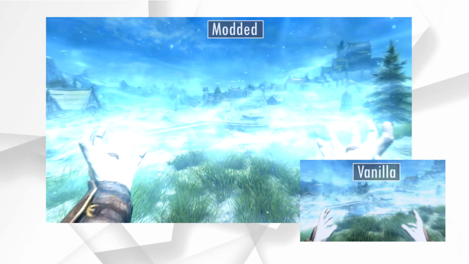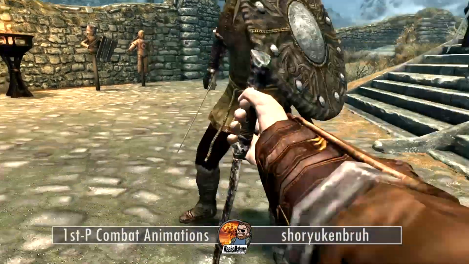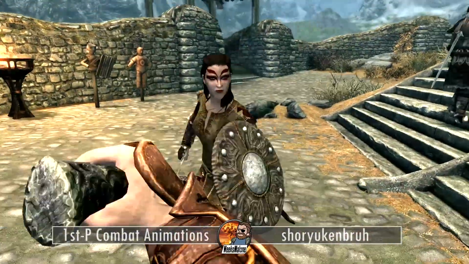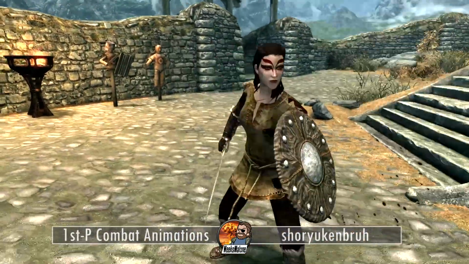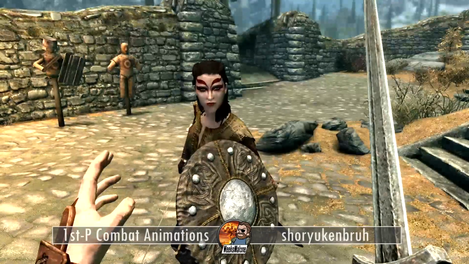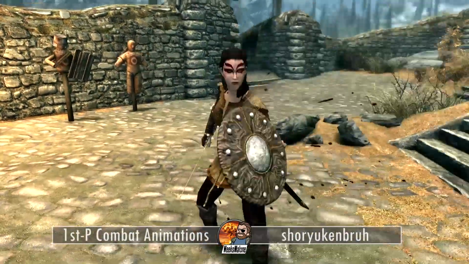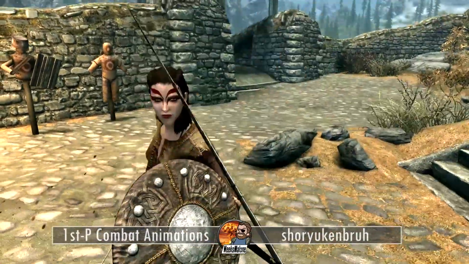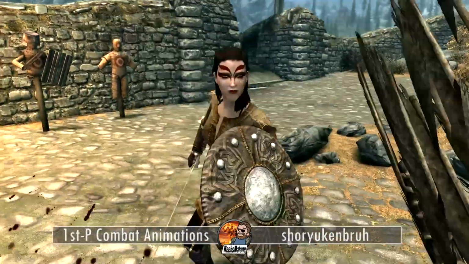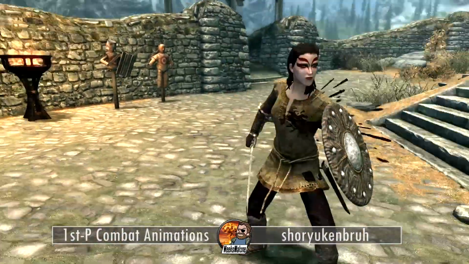The mod that gave me the idea for this video is called First Person Combat Animations Overhaul. It's the mod creator's first ever mod, and it adds 40 plus new animations to swords, axes, maces, daggers, etc. to add a more weighted and realistic feeling to attacking enemies. Weapons actually feel like they have weight. You're no longer swinging through enemies, you are cutting and slicing them, and other weapons like maces and axes will actually feel like they are hacking and crushing.